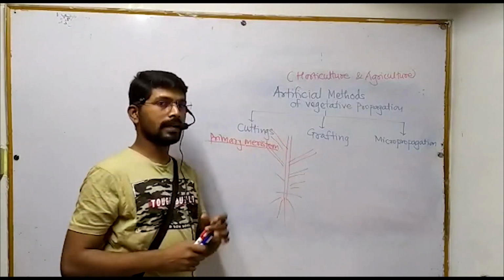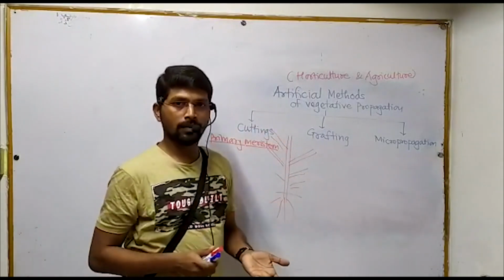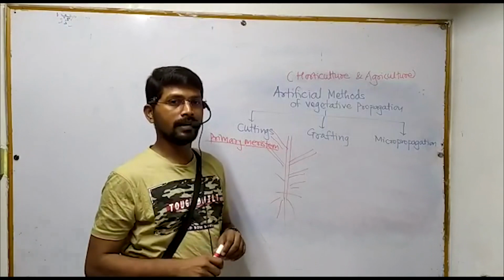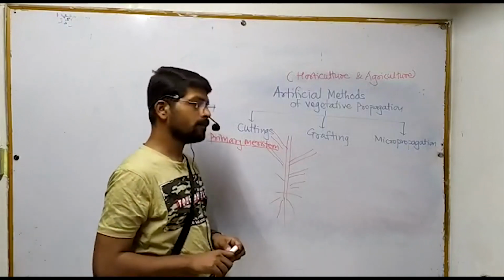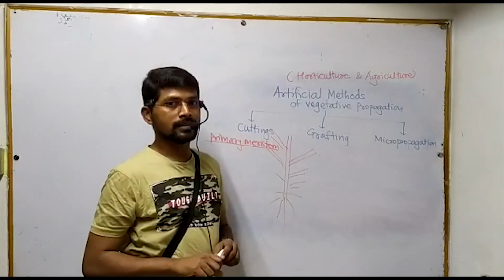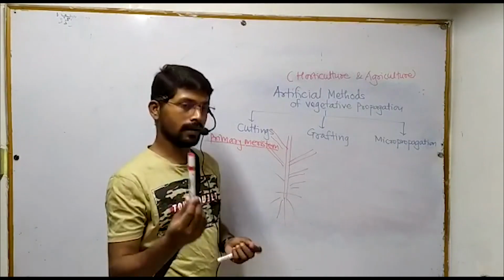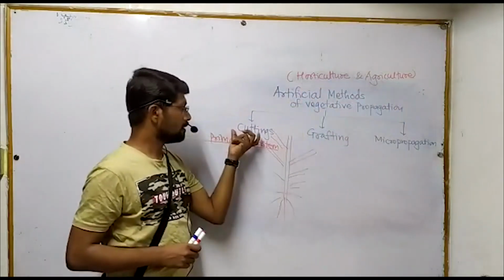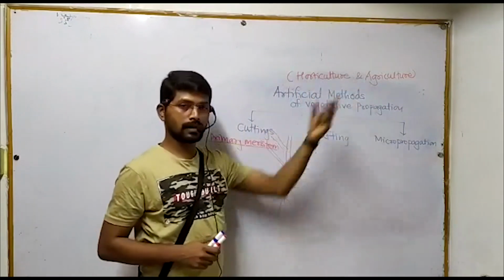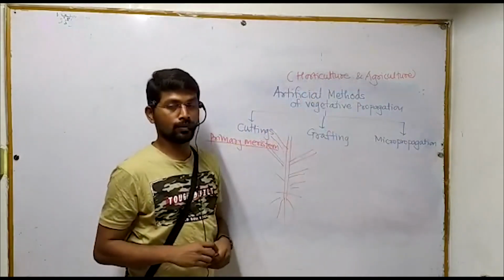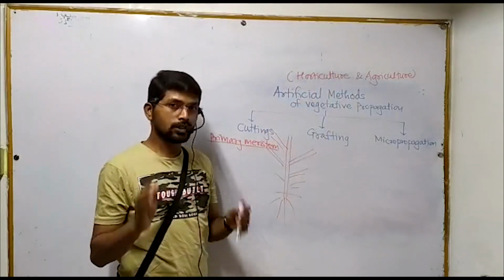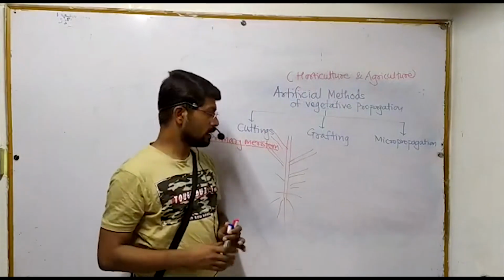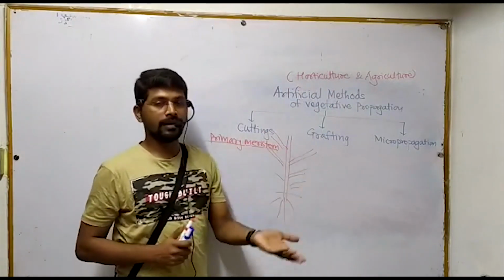Now see, when you select a single stem piece and want to develop a plantlet, and somehow it is lost, killed or infected, there is a loss. This loss is quite affordable because you are dealing with a single plantlet. But when cutting is performed for horticulture or agriculture, thousands of plantlets are produced. So such loss is a loss of energy, money and time. So you have to ensure that all these stem cuttings will develop into plants.